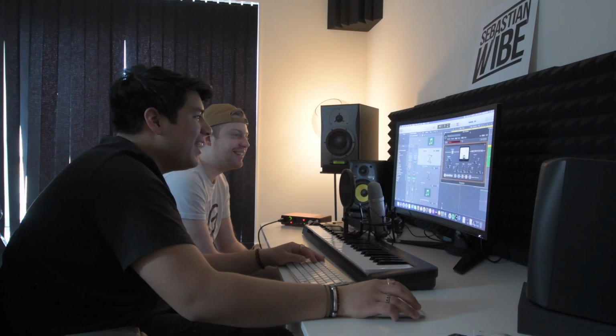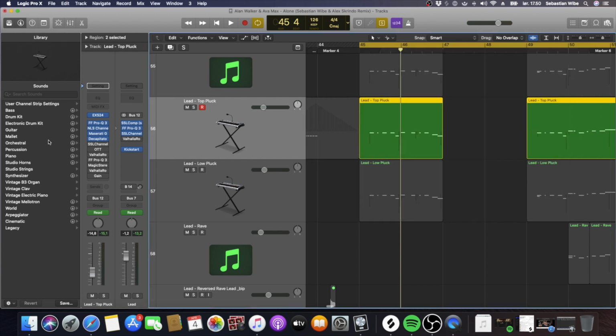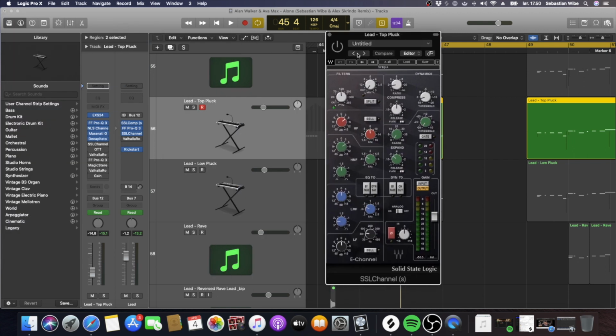Then afterwards, we added this Decapitator, and I think we went a little bit crazy. Not that much. Yeah, I set the wet to like 50%, but the drive is all the way up. So it's just adding some more beef. Then to boost up the top ends, I've used this SSL EQ.